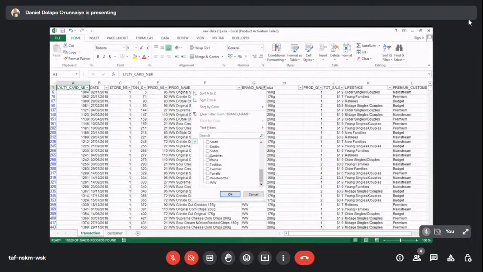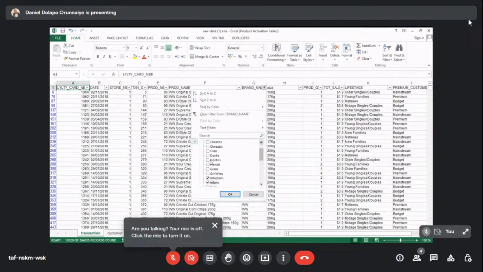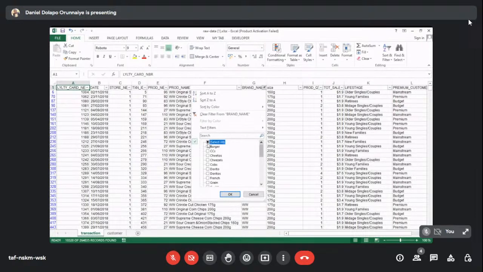Sunbites is represented as SNBTS. We have Smiths, Smiths, Smiths. We have Dorito and Doritos. All these make them look like different brands, but in actual fact they are the same brand, so we have to correct that.